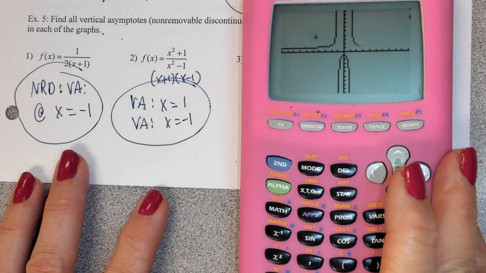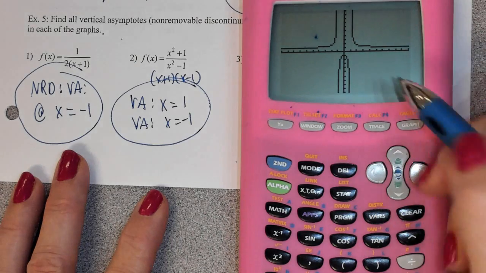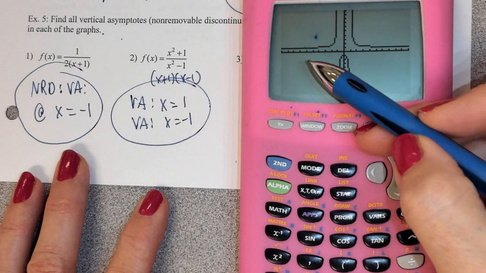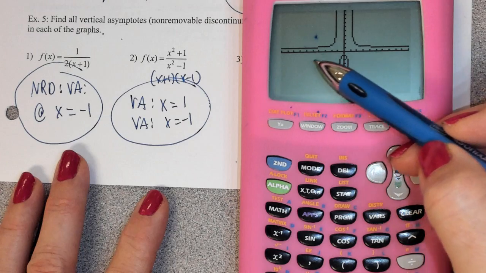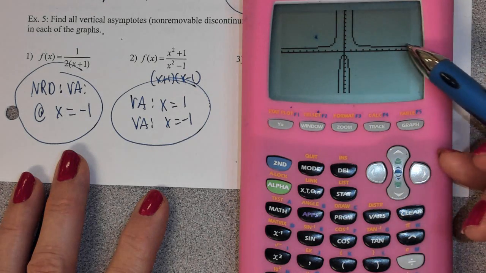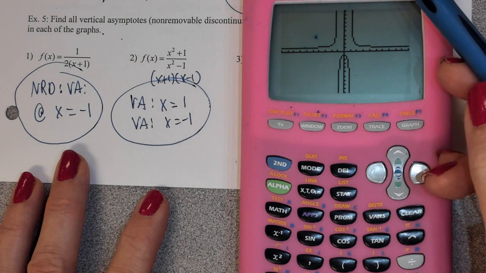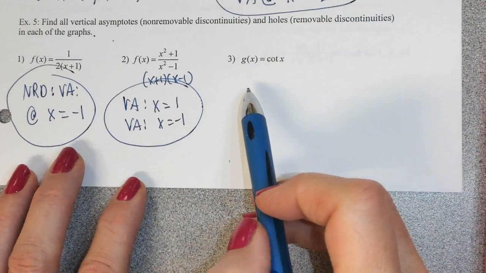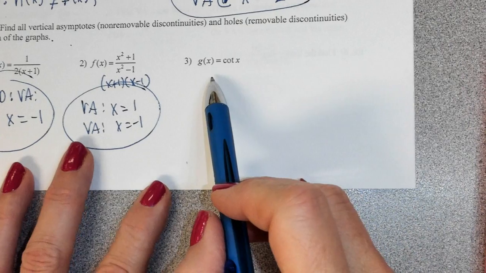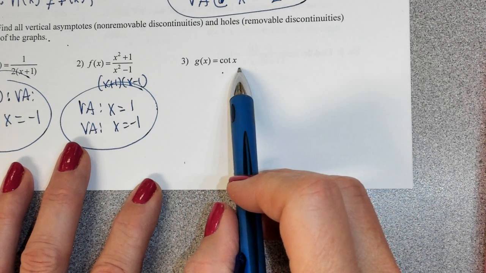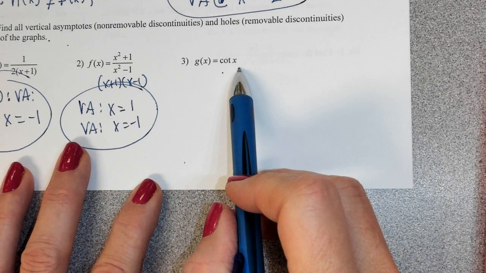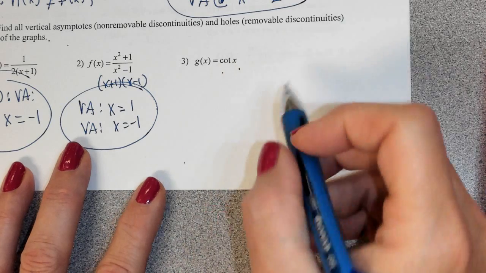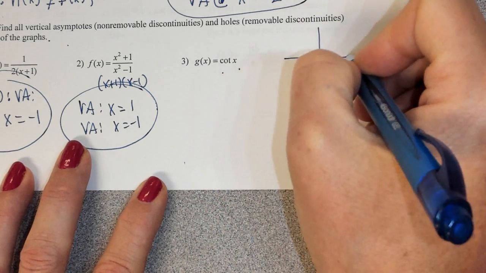Here's the way the function looks. We've got the vertical asymptotes at 1 and -1. See how if we knew the limit as we approach those vertical asymptotes, it would be helpful for us to be able to graph the whole thing? That's what we're going to do eventually. Okay, number 3. Cotangent of x. Does it have any holes in the graph for cotangent? No. It's got vertical asymptotes though.